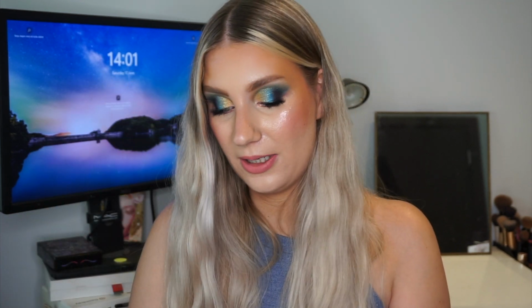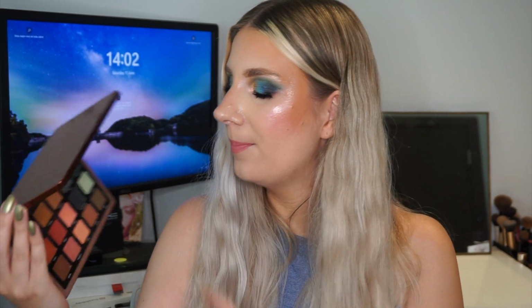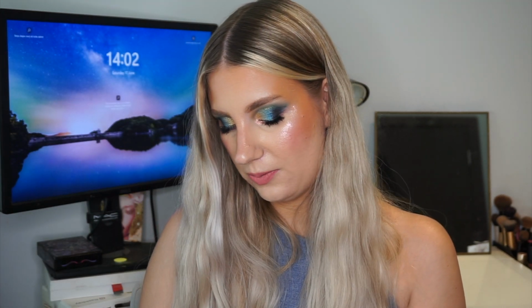The last big Natasha Denona palette we have is the Sendo palette. Again, another one that I got from Martina, or bought off her. This one looks like this. Again, I guess I could have done some spring looks with this corner here, like a pastel kind of bluey sage green look, and then these colors here lean very summery, but again it is more of a summer palette. So I'm sure I'll be able to reach for this one soon. It's more of a spring to summer, so this is more kind of an early summer palette to me.